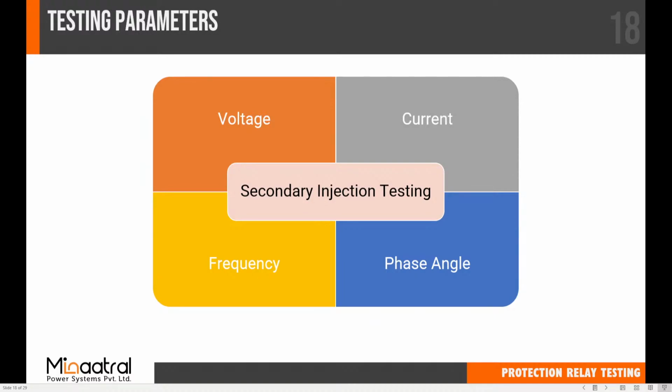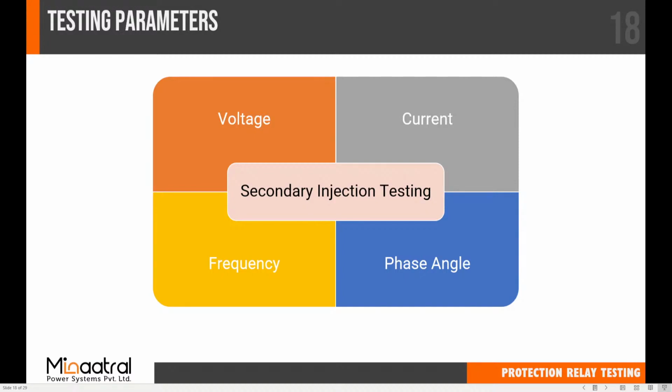In case of voltage and current, along with phase angle, I could give impedance. But at the same time, I could also specify your frequency, your symmetrical components. A lot more things are possible when you're using just these four parameters, right? So please try to understand that whenever you have any protection relay in front of you, try to understand what parameter you will be injecting and how to inject it in terms of these four parameters, right?